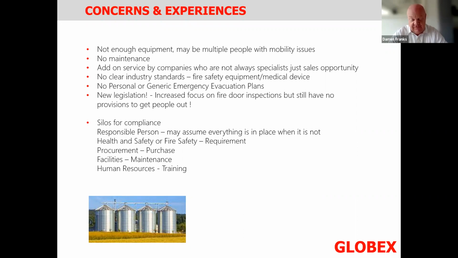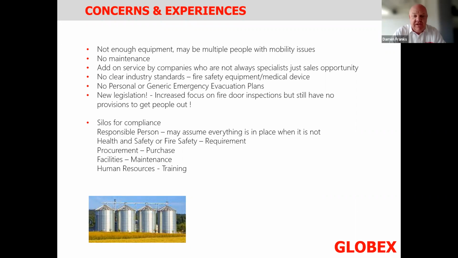And with my previous presentation that we've done on personal emergency evacuation plans and generic ones, or general as some would call it, again, it is essential. All of these things, as we've just said, with fire risk assessment, emergency plans or procedures, it's essential that there is a personal emergency evacuation plan. And especially within the care sector, we often find that care plans are thought of as a personal emergency evacuation plan. I would encourage that they're kept completely separate, so that responsible persons and duty holders are confident that they've got the appropriate measures in place and can demonstrate that as well.